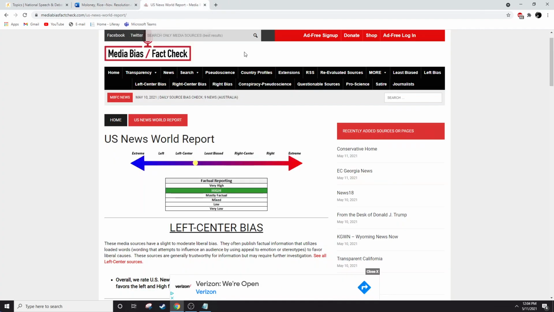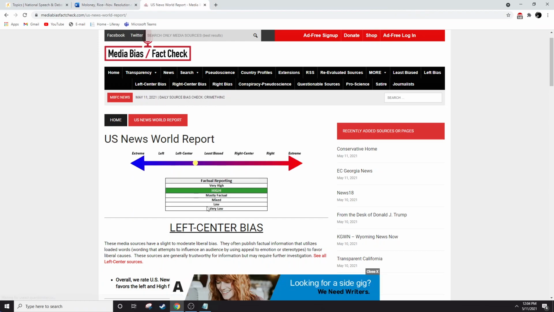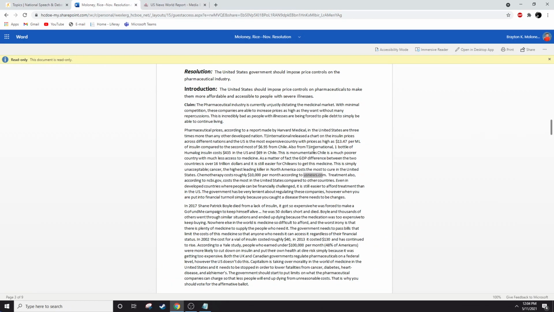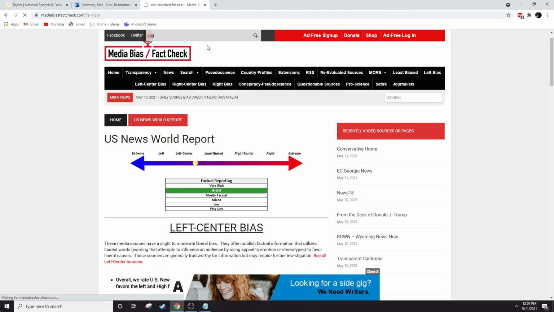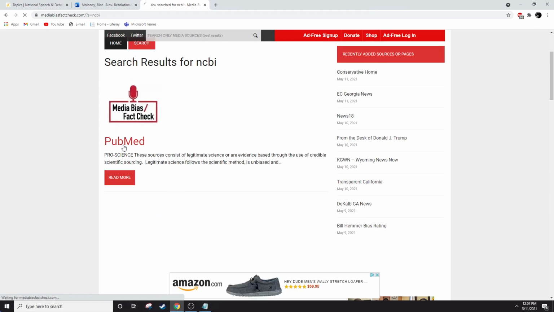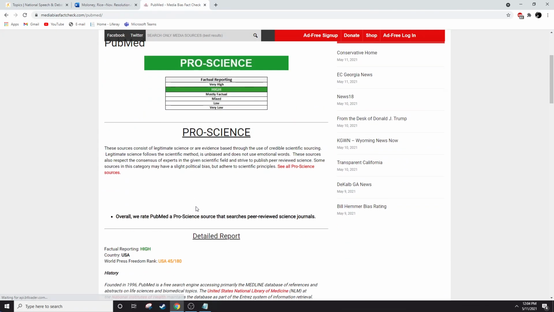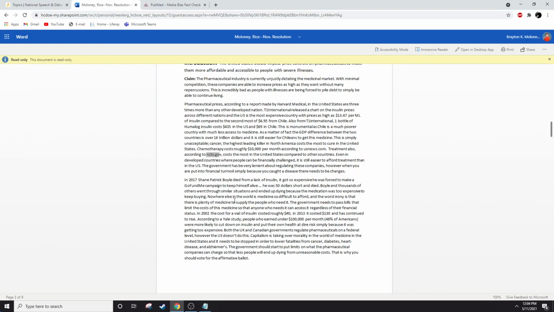If a source is in question of its validity, just go to Media Bias Fact Check, put it in, and check its factual reporting. If it's mixed factual reporting, don't use it. Only source a website if it's mostly factual or higher. So, just getting that out of the way. Treatment also, according to ncbi.gov, a government website. You don't really need to check the validity, but even then, NCBI has high factual reporting. See, simple. So I know this is a very credible claim.